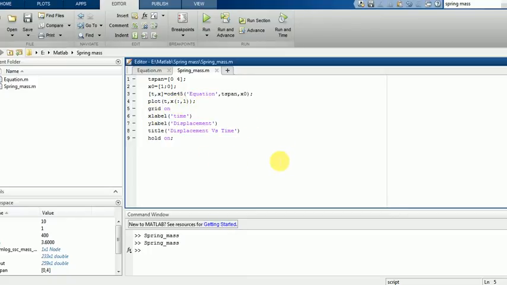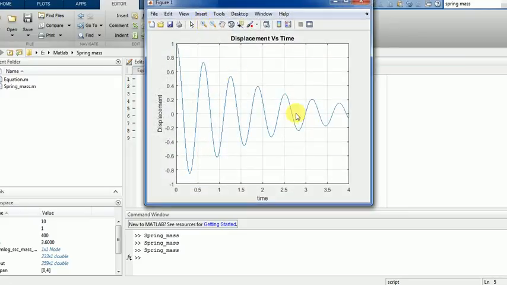If we are using any other programming language like C++, then first you need to define this solver. First you need to write the program for that solver. After that I am creating a plot. So after writing this program, we just need to run the program. And here we got this oscillation or displacement of the mass with the time.